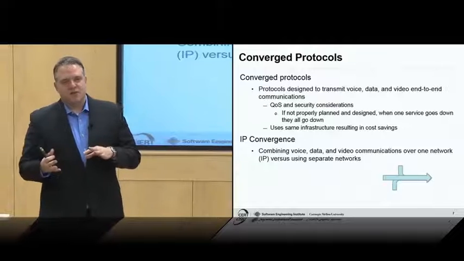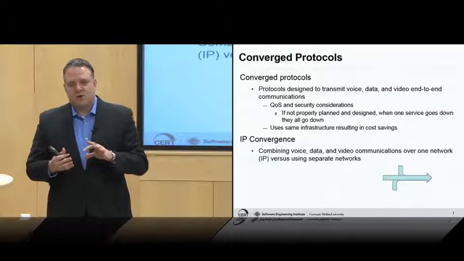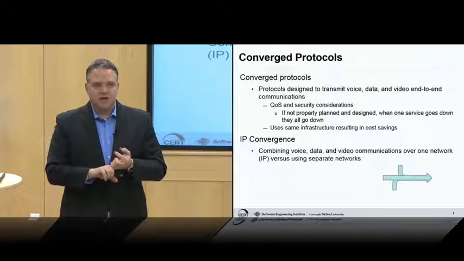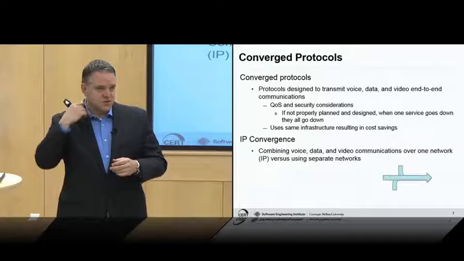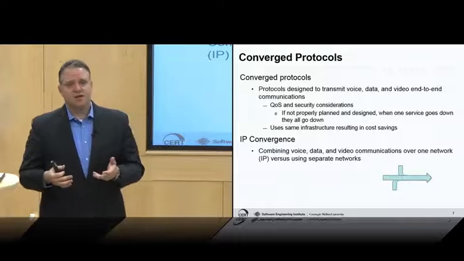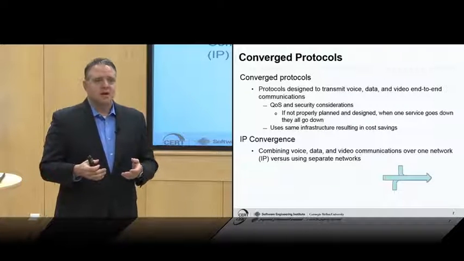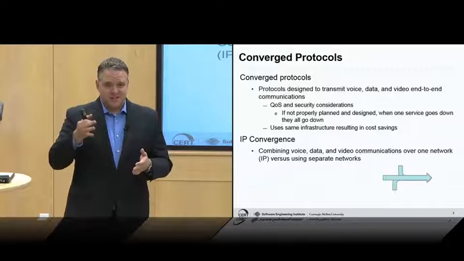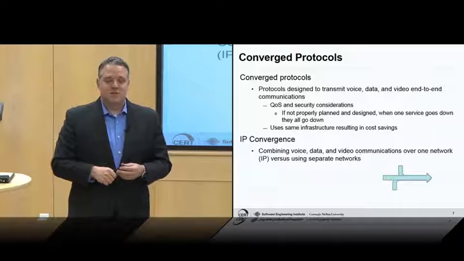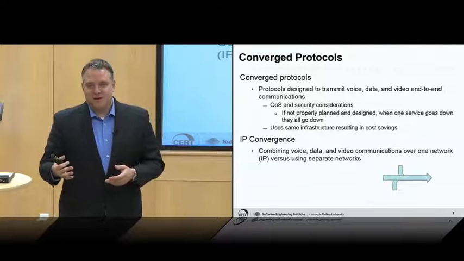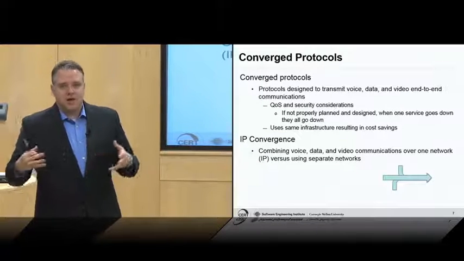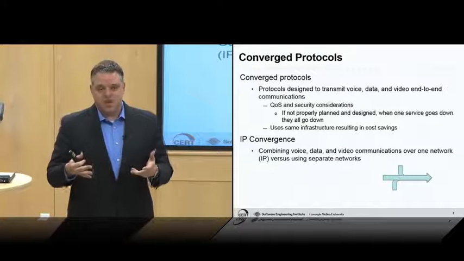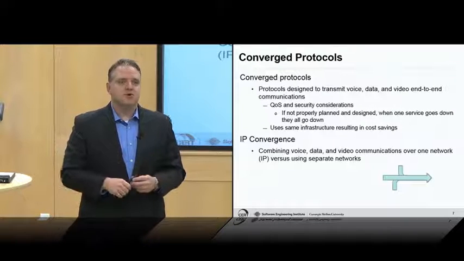Converged protocols. So this is a slightly different concept, but these are protocols that are designed to transmit voice, data, and video together as a stream. And so you have quality of service considerations with this, where if you're trying to have a voice conversation, you don't want it to stutter because of the dropouts on your network. You want that to be seamless, and so you have some notion of real-time nature of these protocols.